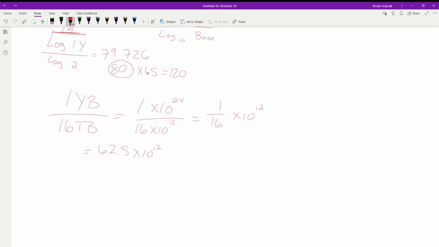Just to put it in perspective in terms of regular numbers outside of the tera, giga, that kind of stuff. So 62 trillion drives. And how much money does it come out to be? You take this number and multiply it by 470. Quadrillion. Like I said, this is an absolutely insane amount of money. $29.3 quadrillion to give me a Yota drive. Or I just wait 120 years and buy one off the shelf for $470.